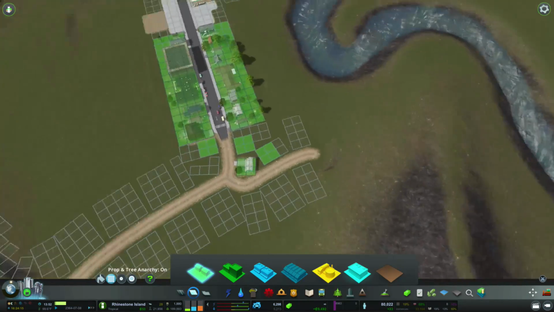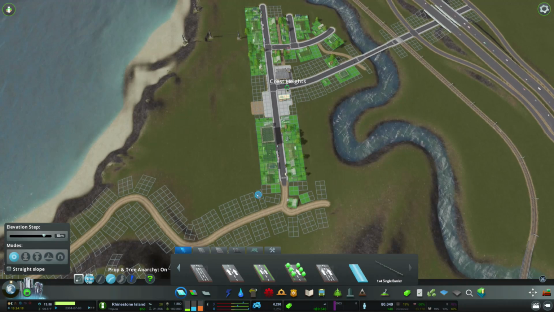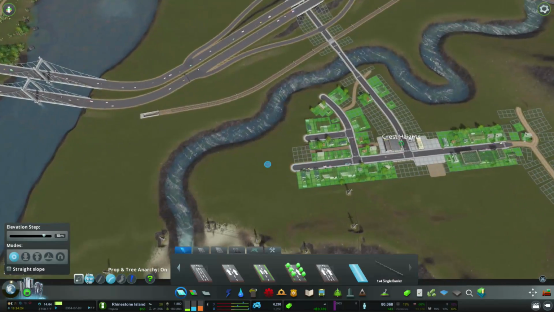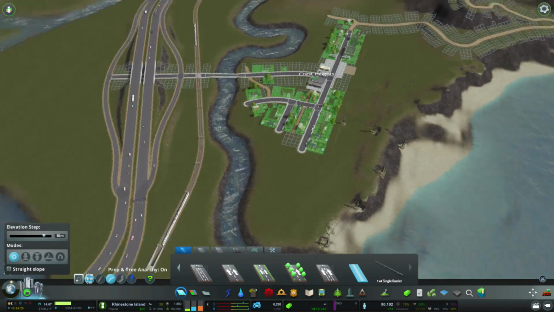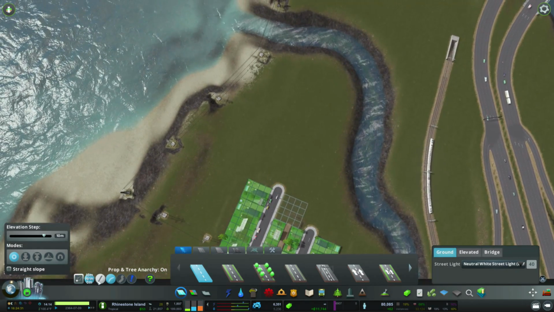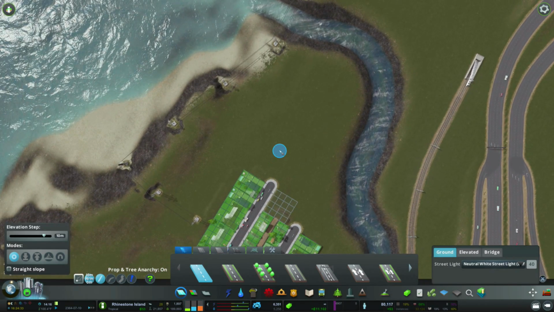But the reason why I wanted to bring this out is to start thinking about any back neighborhoods over here. Now, for this one, we could certainly bring the road in this direction a little bit. I think I might actually do that.